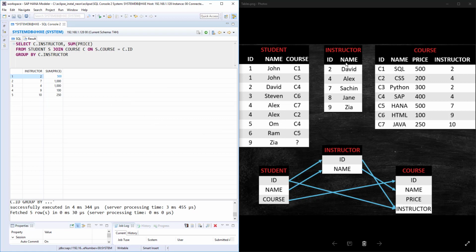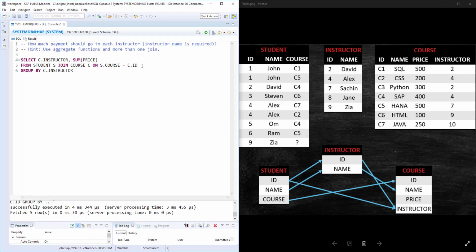Instructor 10 is not registered anywhere. If students and instructors were the same, we could simply bring this name column from student. But not all instructors are students, so we cannot depend on the student table. We don't have that entry 7 in the student table, so we need to check with the instructor table.